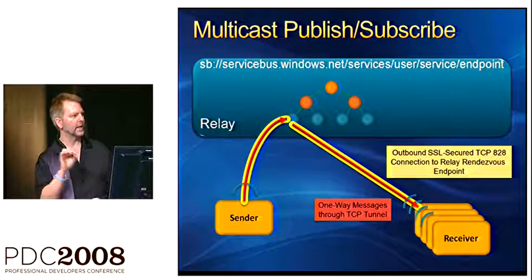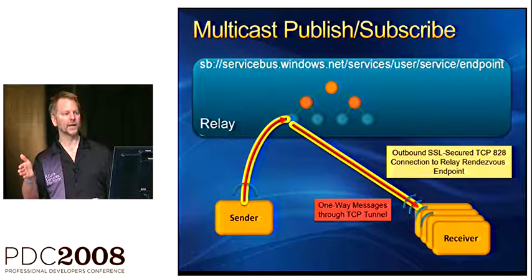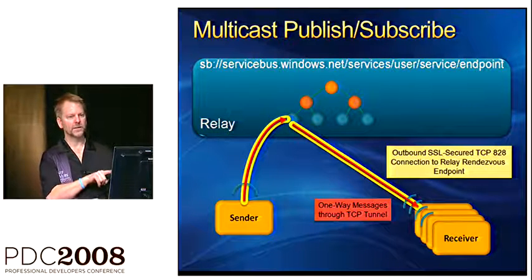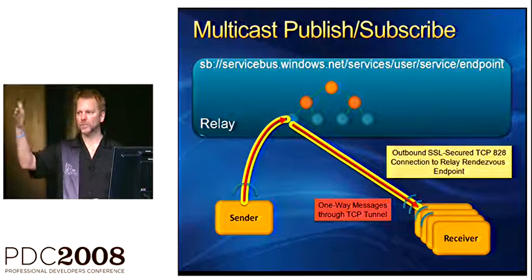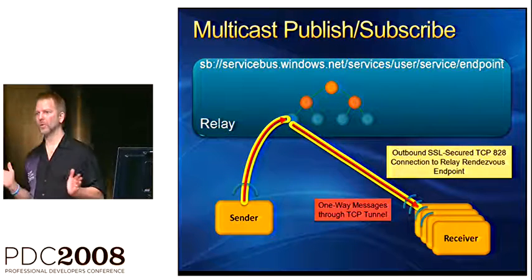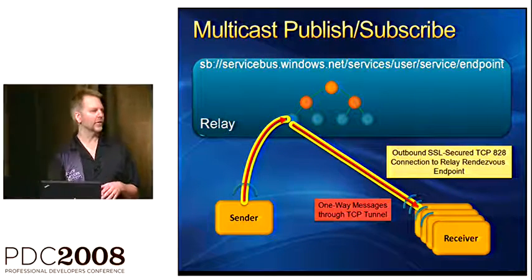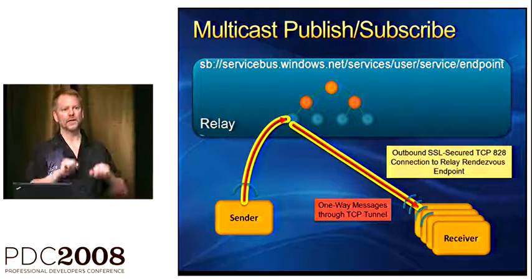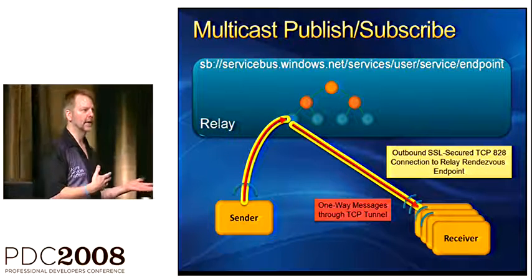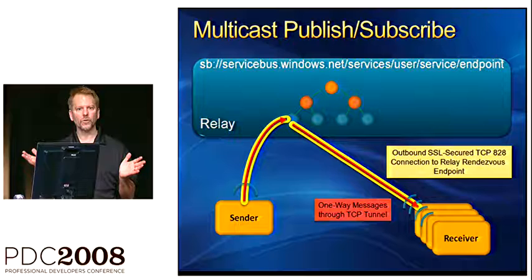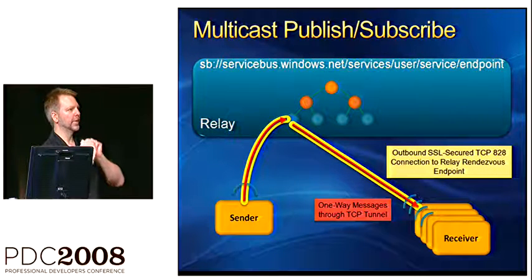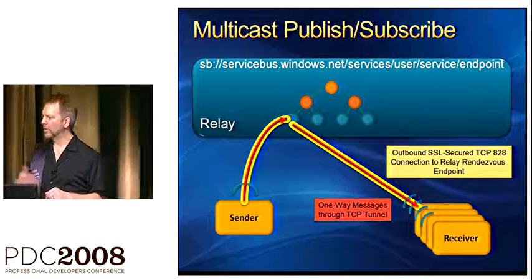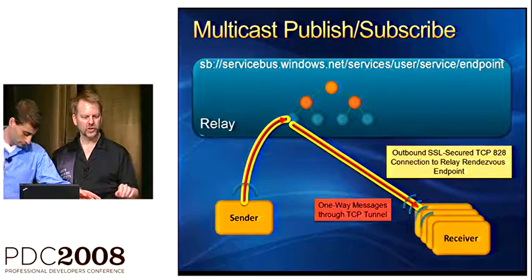What we're going to do is build on top of the one-way messaging capability of the service bus. We'll add some new bindings, and now the sender can send WCF one-way messages to multiple receivers. You don't really need to worry about any of this stuff. From within your code as the sender, you're just simply sending a single message to an endpoint. The service bus then is responsible for the fan out. Similarly, on the receiver side, you don't need to know that there's all this infrastructure out there. You simply listen to that name and you get the message. So why don't we take a quick look at some code that shows how to do that.